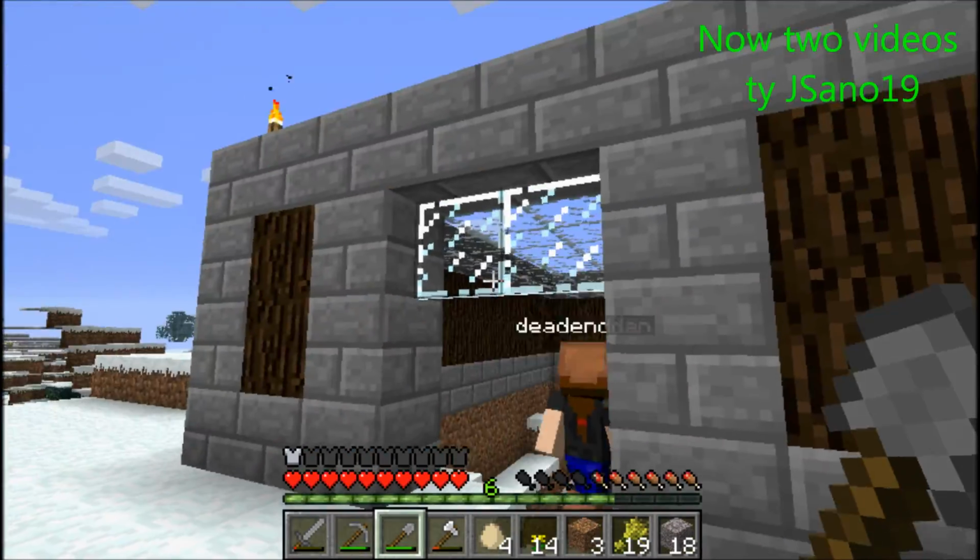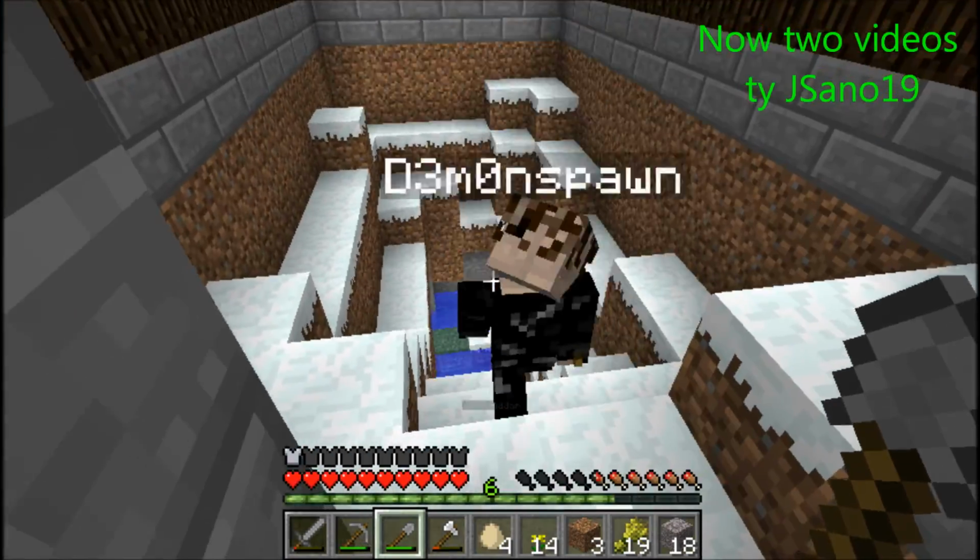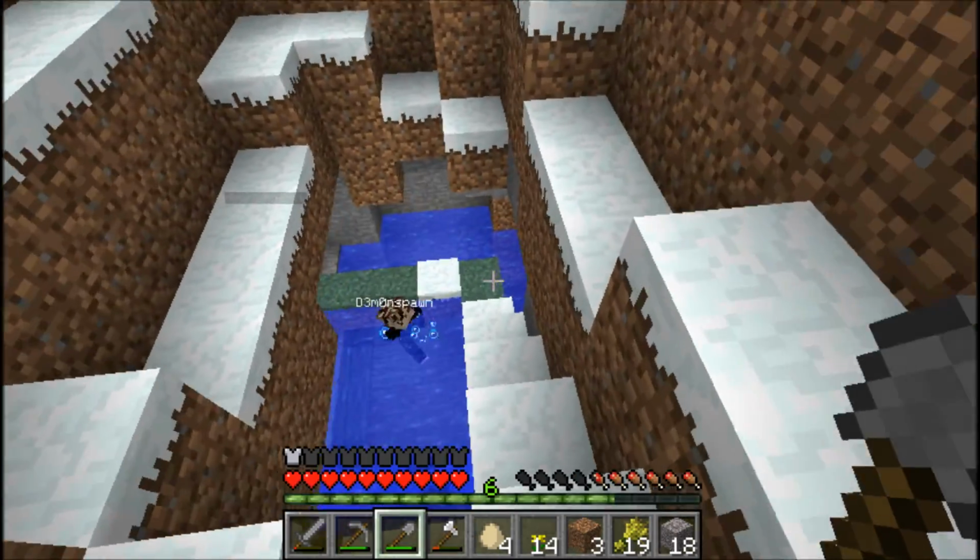Right. Whose house is this? This is the entrance to my mine shaft. Oh, okay.